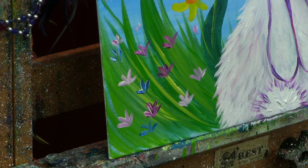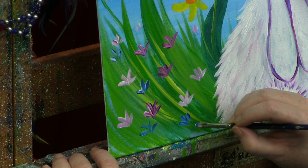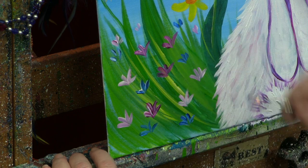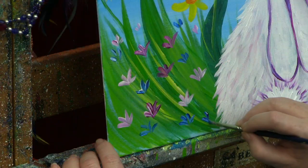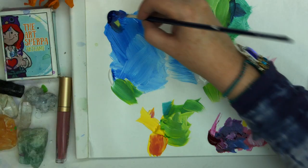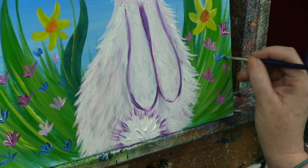Or I've got to paint another painting. I don't know if you guys ever get that, where at the end you're like, well, I guess I've got to paint another painting now. Couple little, see, we're just dispersing around some extra flowers. Just making him feel like spring. Spring has sprung. Spring has sprung. Lots of fun when spring has sprung.